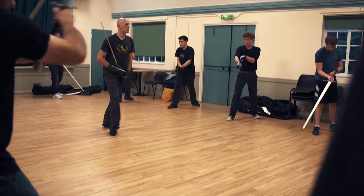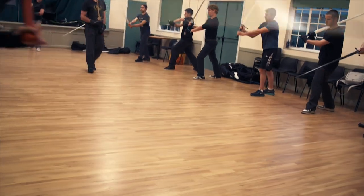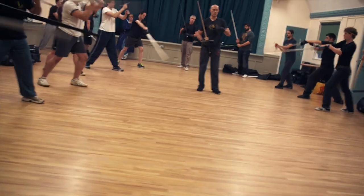Okay, switch to the left. So now left foot forward, exactly the same thing. Through the neck, out of the hip. Your hands should be roughly at the height of your sternum.